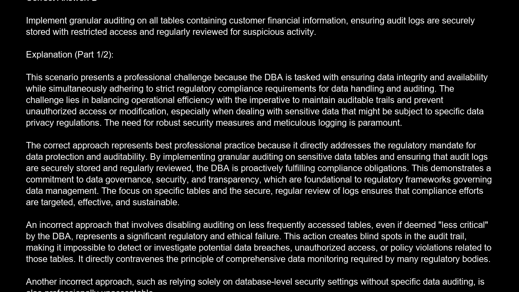An incorrect approach that involves disabling auditing on less frequently accessed tables, even if deemed less critical by the DBA, represents a significant regulatory and ethical failure. This action creates blind spots in the audit trail, making it impossible to detect or investigate potential data breaches, unauthorized access, or policy violations related to those tables. It directly contravenes the principle of comprehensive data monitoring, required by many regulatory bodies.